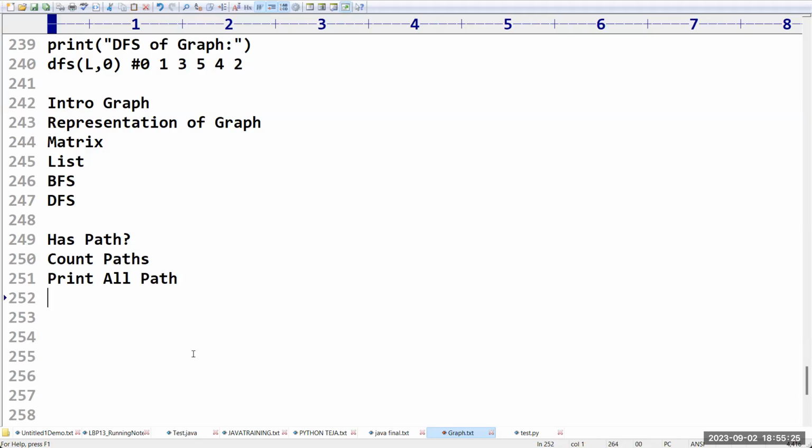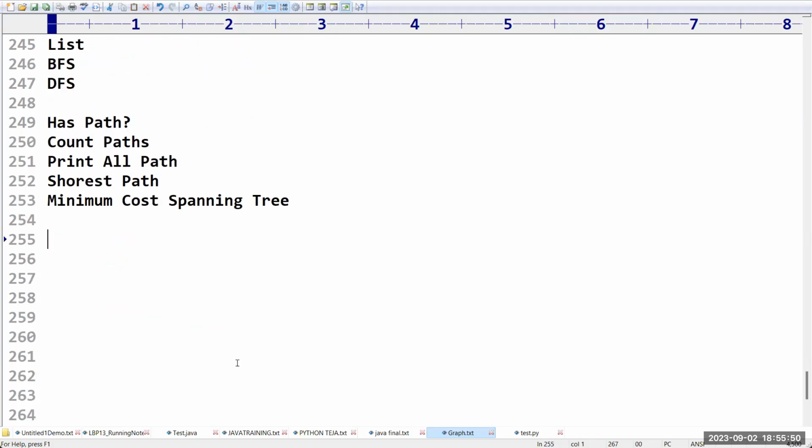Next and after that, we are going to see the shortest path algorithm. Next, we are going to see minimum cost spanning tree. There is one concept called a spanning tree. That part we will explain. So tomorrow I will explain these concepts. Tomorrow same timings, 5:30 to 7 o'clock I'm going to take the session. Tomorrow you can expect running notes and videos, everything.